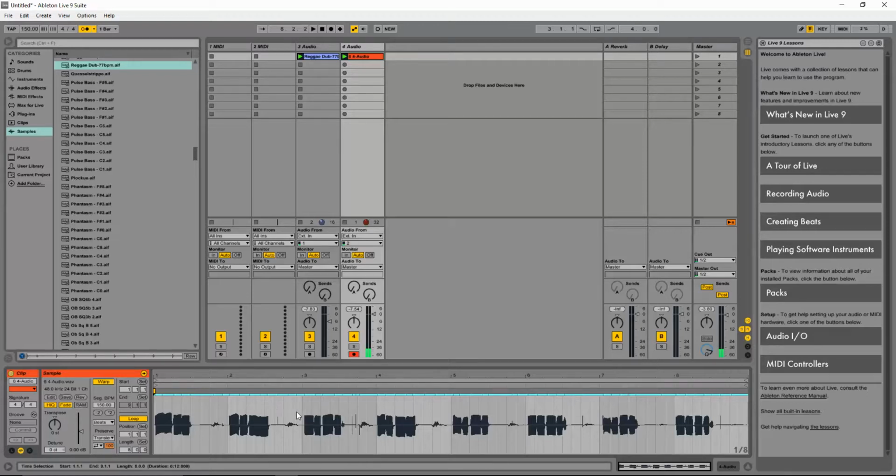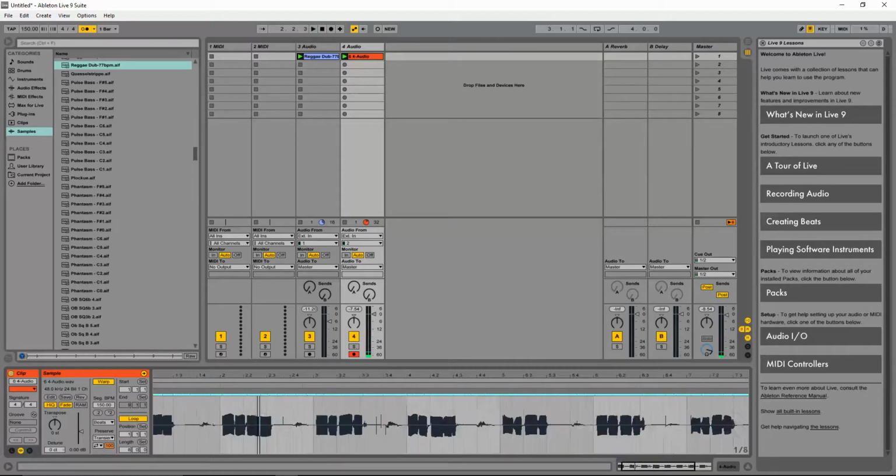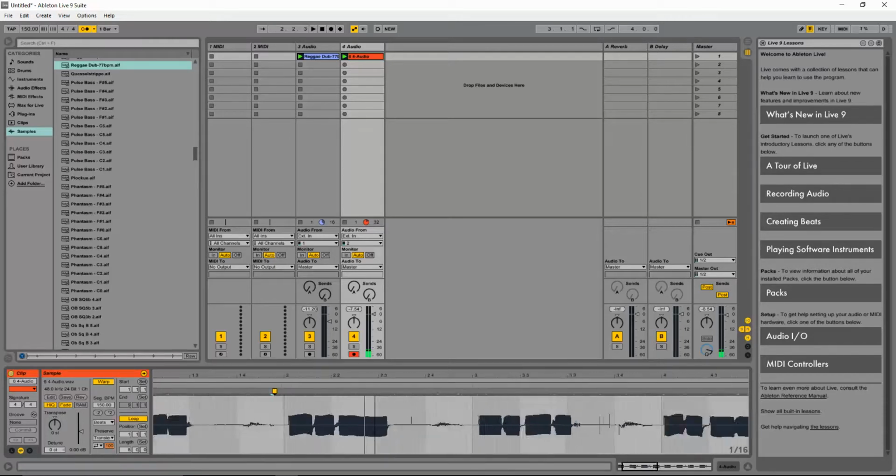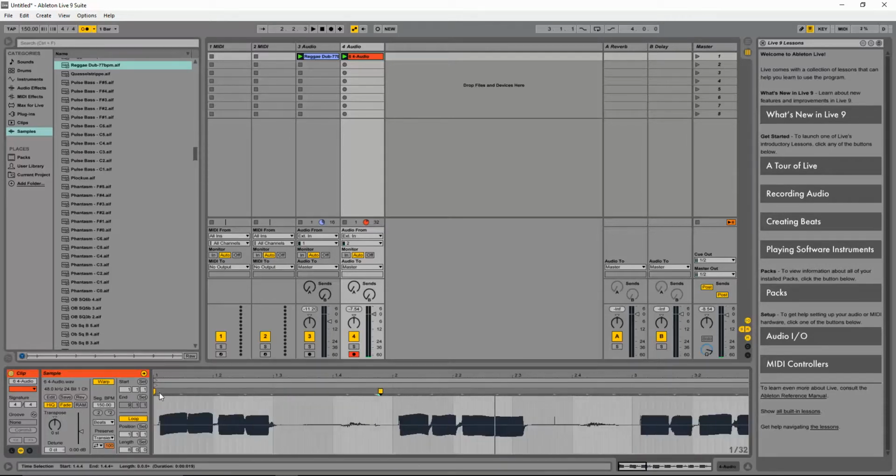So I'll zoom in. And I'll create a marker there. Maybe we'll zoom in more to this first one. I'll just do this one, it might be a bit easier.